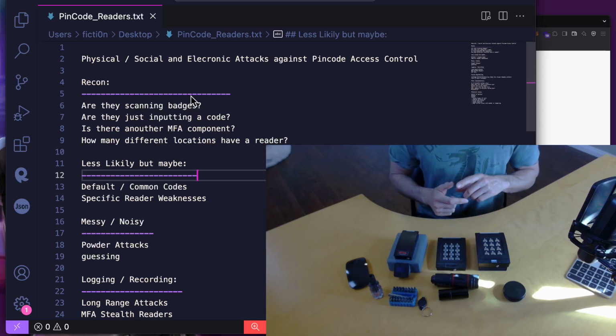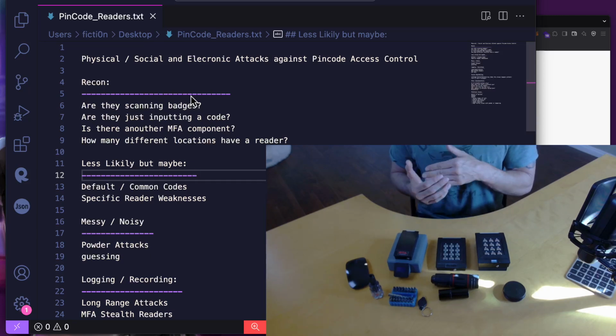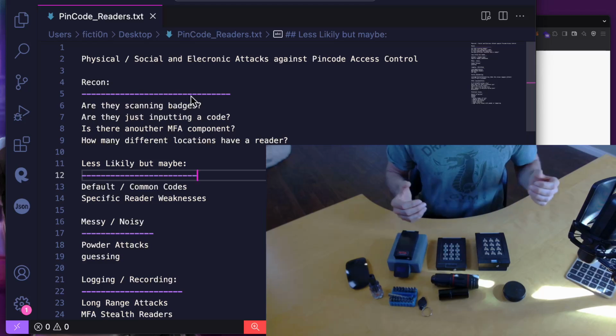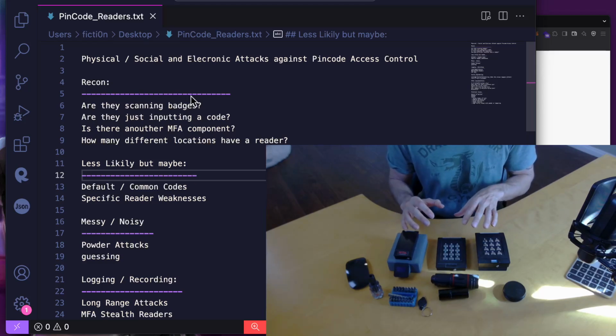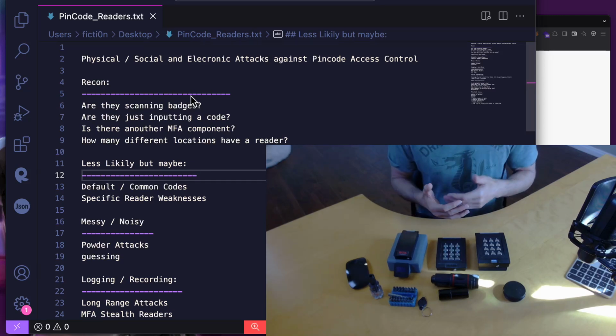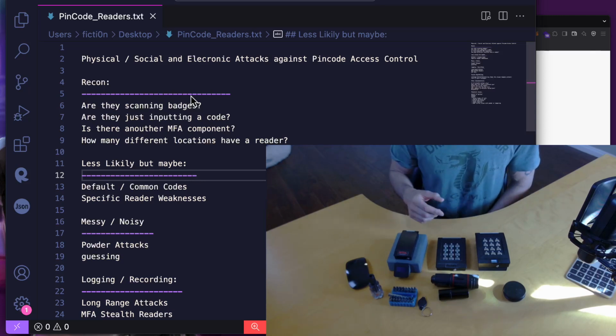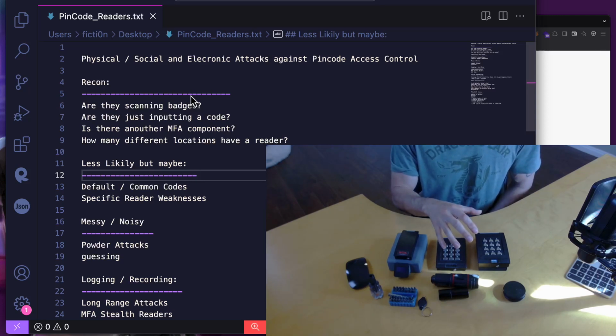And the way that comes up is with your recon phase. You want to situate yourself in the environment where you can actually watch these and pay attention to how they're being utilized. And that's part of your exploratory phase before you break in. Because with physical penetration tests, I know a lot of people don't think about it this way, but like 50 to 80% of your time is going to be spent in the recon phase, the watching phase, the online remote recon phase, embedded recon before you even try to break in. So all of these things are going to tell you how to break into the facility.